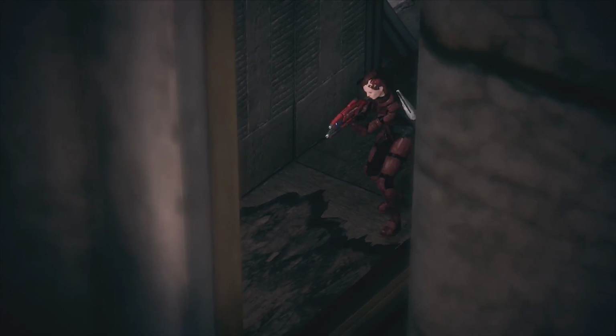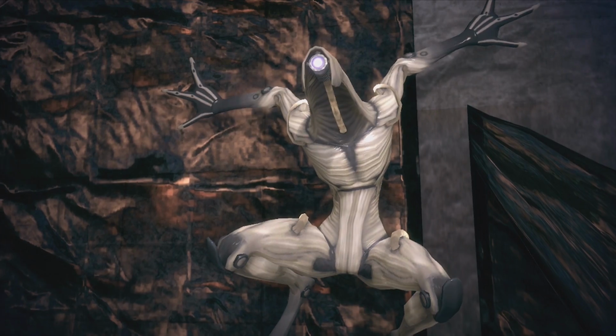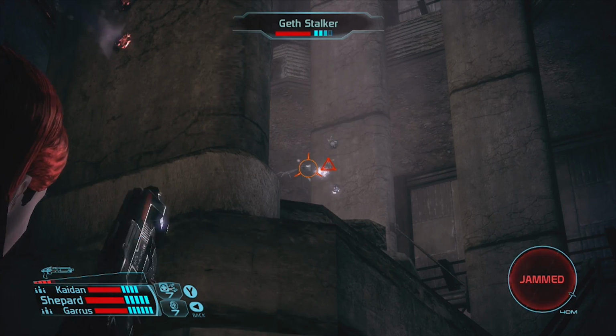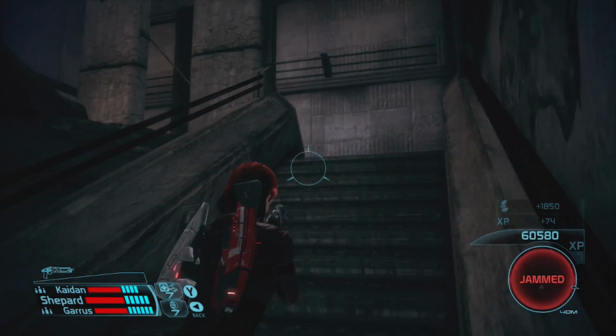Oh, this one has a cutscene. Yeah, this is where it's technically supposed to be introduced. Shepard, your hair is falling off. Ooh, that guy's new and different. Spider Geth does whatever a Spider Geth does. I can see you. Why are you shooting at the wall, you idiots? Oh god.